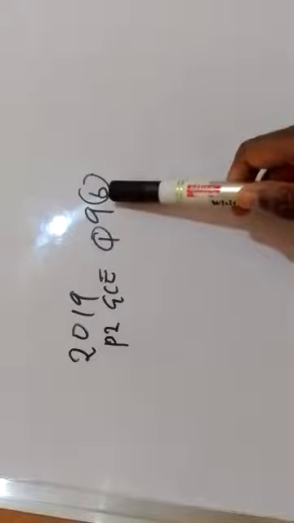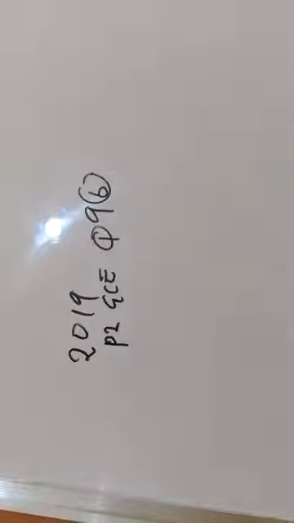Today we're going to do 2019 paper 2 GCE, the continuation of question number 9. So this time around we're going to do question number 9b. On top of this question it says answer this part of the question on a sheet of graph paper, meaning that whatever you're going to do, please do it on this sheet of graph paper.